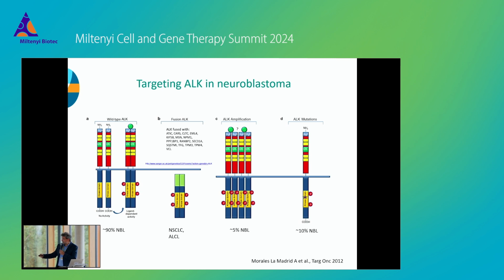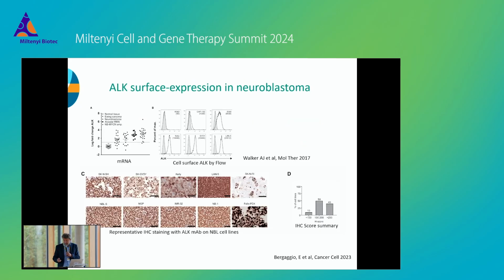A majority of neuroblastoma, basically all neuroblastoma, express ALK in a way or the other. They have a wild-type receptor that, of course, can be activated by ligands and by other means. And once again, in other types of tumor like lung cancer and lymphoma, it is an internal fusion, right? So not expressed on the surface. So expression of ALK is pretty robust in neuroblastoma.